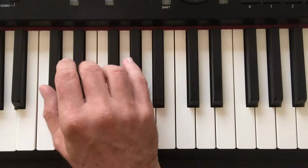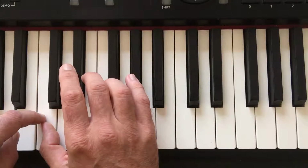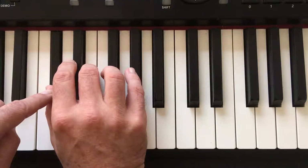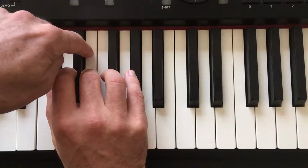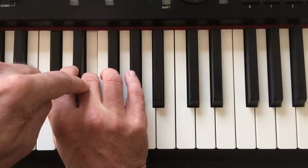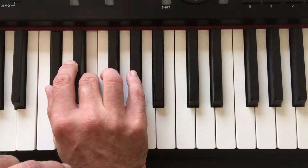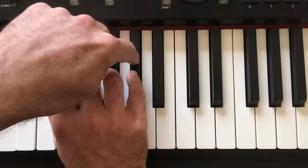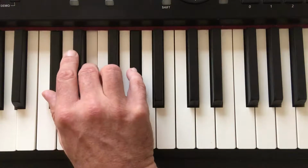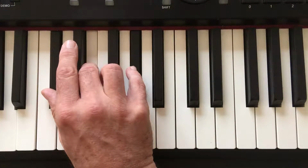Hi. I'm going to show you how to play the C sharp minor chord on the piano or the keyboard. First, locate your root note, the C sharp. Place your first finger here. Locate your next note. The note is E. Play your third finger there. Locate the last note. This note is called G sharp. Place your fifth finger there. The C sharp minor chord.